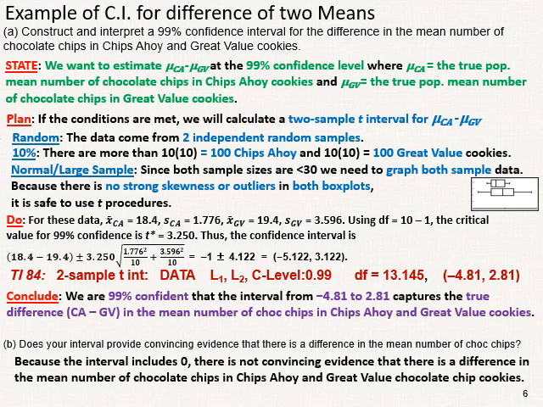And we'll see that in the next lesson when we do a hypothesis test. But for now, we just look and say, oh, okay, 0 would mean there is no difference. 0 is in the range of plausible values because it is contained in our confidence interval. So this would show us that we do not have evidence that there is a difference.